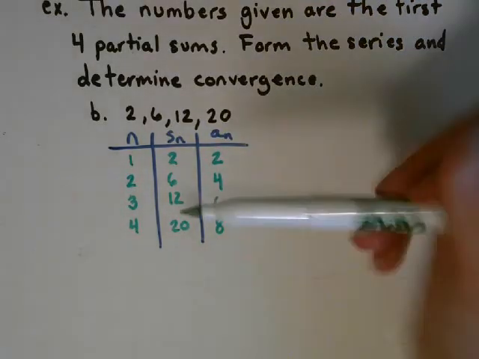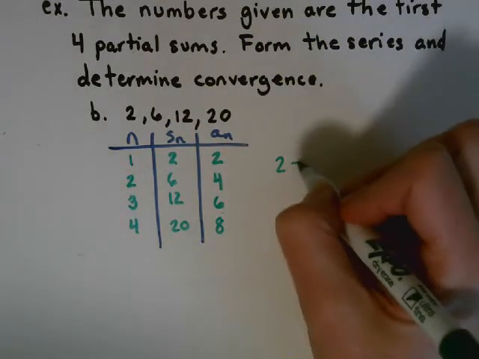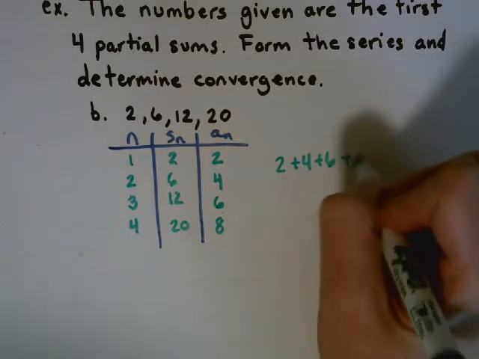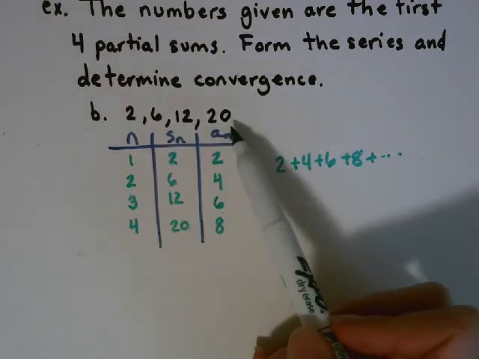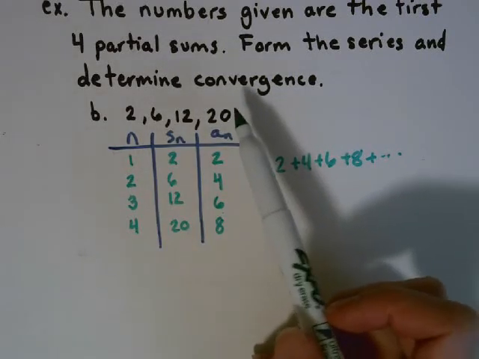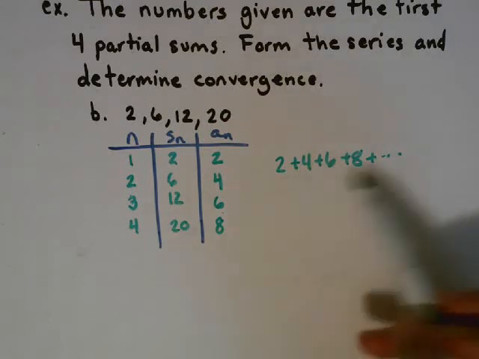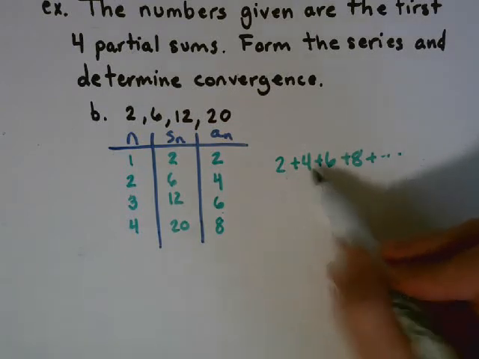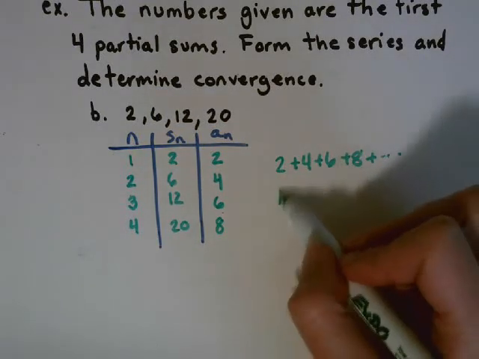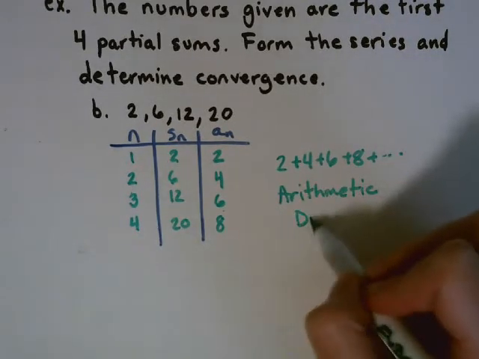So you can always just subtract one minus the previous one. That's maybe an easier way to do it. So this series is 2 plus 4 plus 6 plus 8, and so on. Now again, from the beginning, we could have seen, well, these are getting bigger, and they're getting bigger quicker, which means it's probably not going to be a convergent series. But now when we look at the terms themselves, the terms are getting bigger. In fact, it's getting bigger by a common difference of 2, which makes this one arithmetic, which means it is divergent.